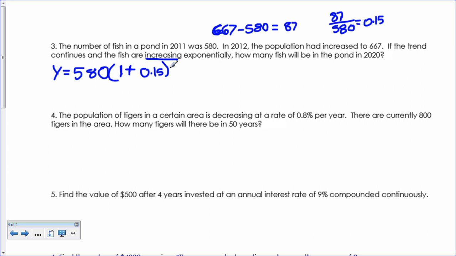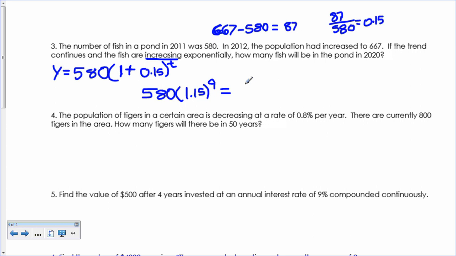And then we're just going to use t for time. We're going to go ahead and find the time, because they have provided that for us, but I'm going to neaten inside of the parentheses first. So 580 and then 1.15. All right, now what's t? They wanted us to find how many fish will be in the pond in 2020. So if the initial year was 2011 and they want us to go all the way to 2020, that means 9 years have passed. So that's the t. I know that's hidden a little bit in the wording, but you can find it. If your year is 2020 and you started in 2011, you subtract them and get 9. 9 years have passed, so you would use 9 for t.